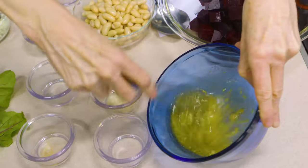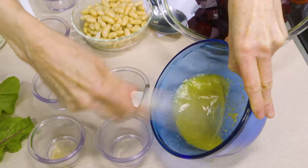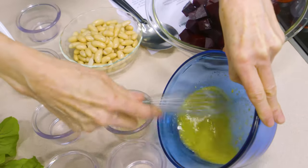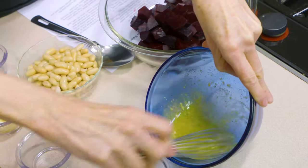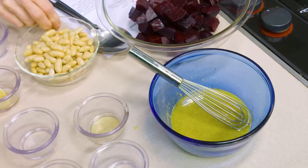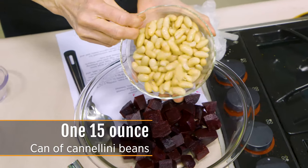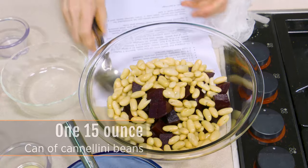Once the cooking is done, and that's not something that's a lot of hands-on, it's just going to take a little bit of time, and you can make the dressing up ahead of time. This salad, like many of them, where you have sort of a marinade going on it, is going to taste better if it has some time to sit so that marinade flavor has time to blend into the vegetable itself. Then I'm using canned cannellini beans. You could use, again, any kind of bean you want. You just want something that will give you a little bit of contrast to it.